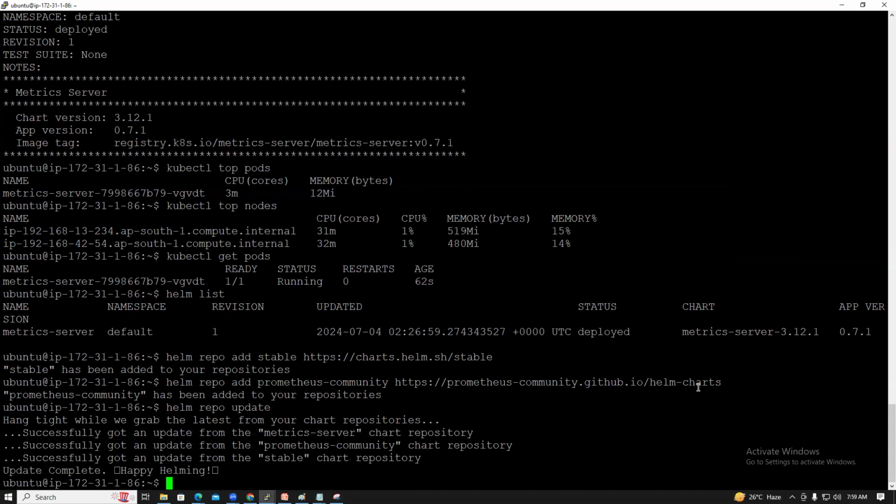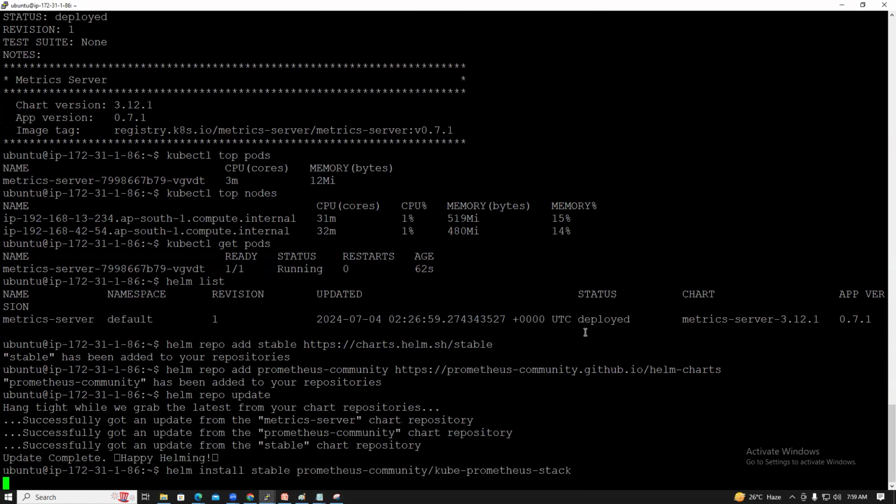Then install Prometheus. How can you install Prometheus? You can install it using this command: helm install stable prometheus-community/kube-prometheus-stack. So we can install it using that repository.